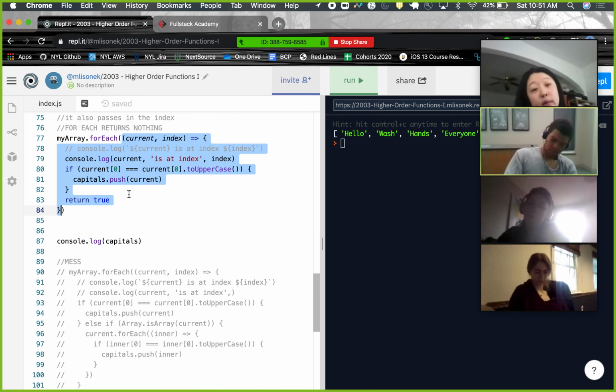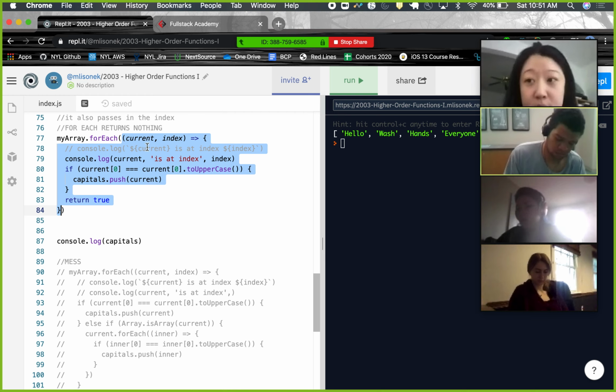So in this case, look at the screen. The thing that's highlighted, I am passing into forEach. So the highlighted thing is my callback, because I'm passing it into forEach. And forEach is taking that function, so forEach is the higher order function. And it also happens to be an array method. Array method only, okay?